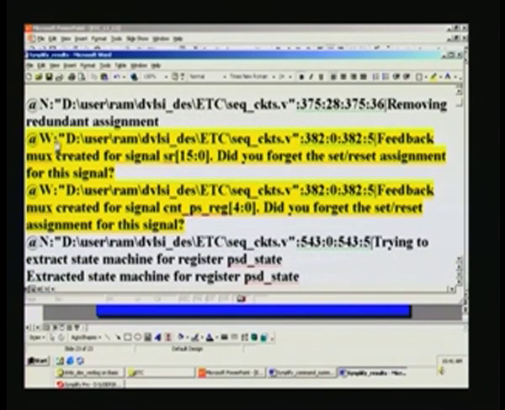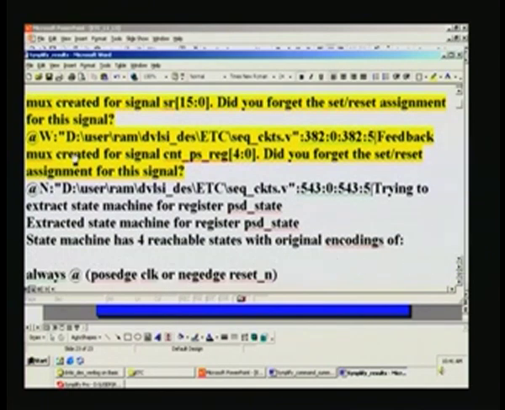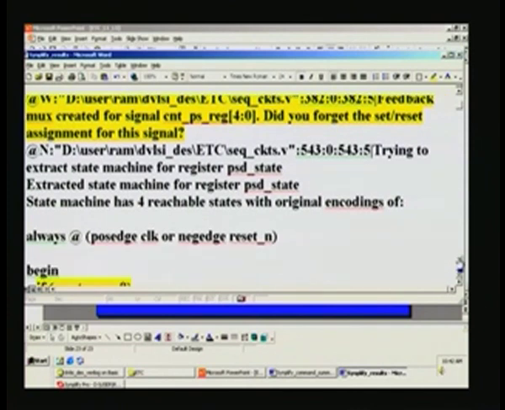Just because it has reported a warning, we should not take it lightly. We should ponder over it and find out whether we have really missed something in our design, and it may be a serious design flaw. Therefore, you always have a look at it, and give due consideration to that, and then only make a decision whether to ignore the warning or not. Just because there are warnings, it will not prohibit you from going further, but if there are errors, you can't go further. That should be borne in mind very clearly.